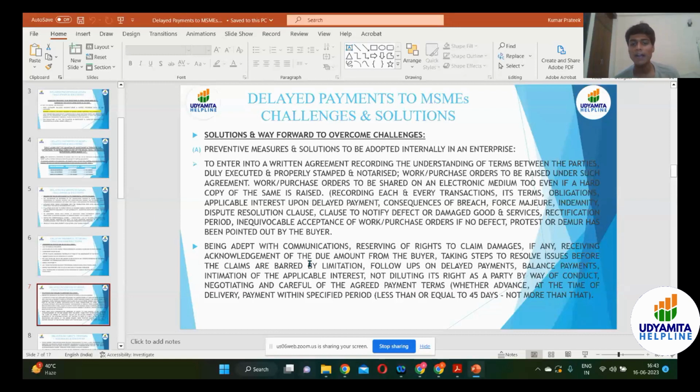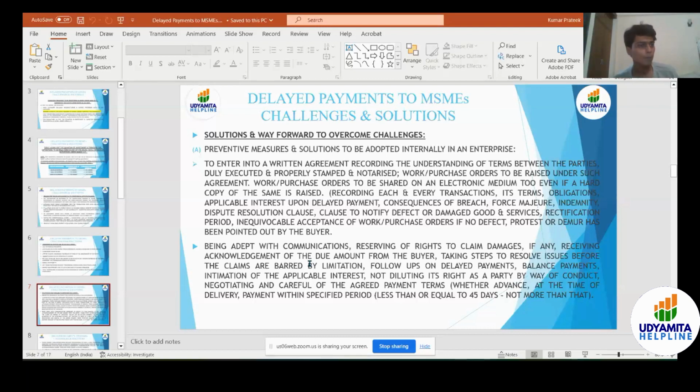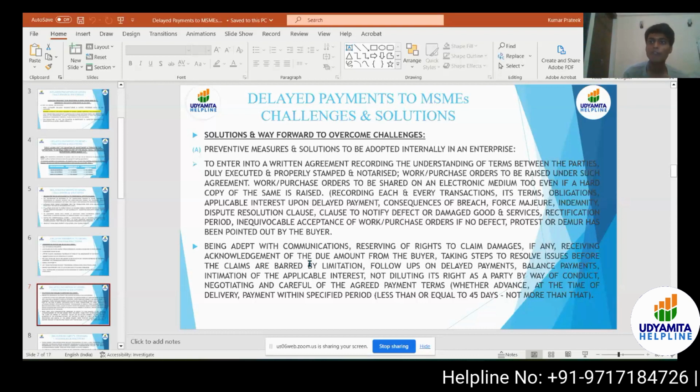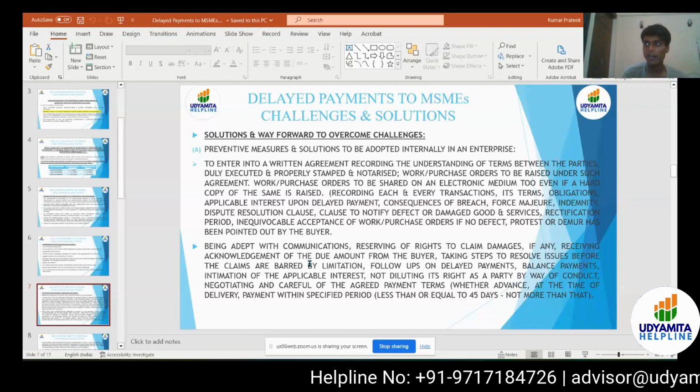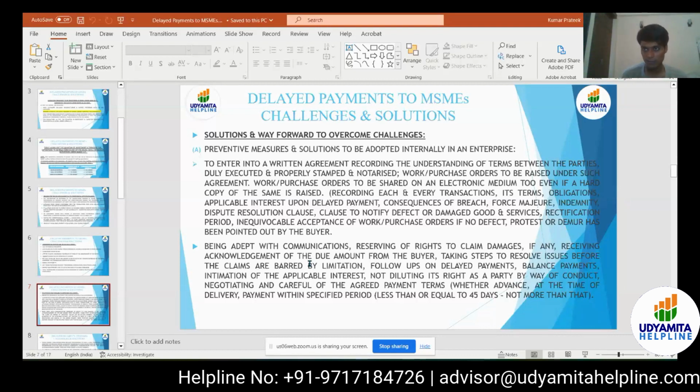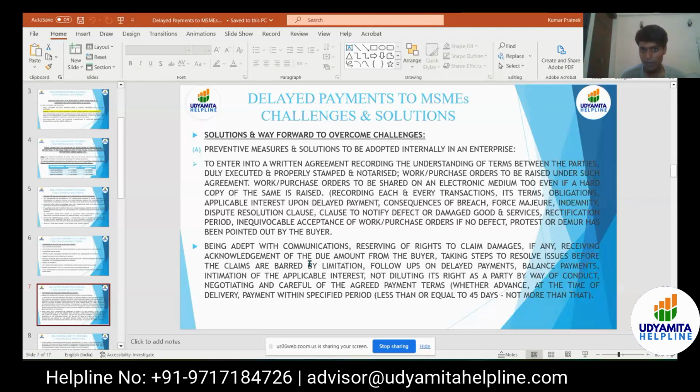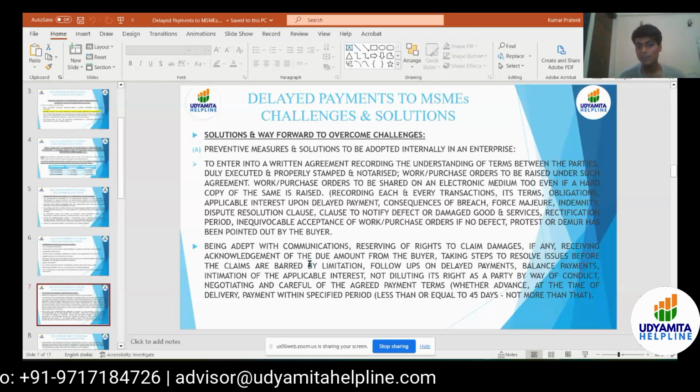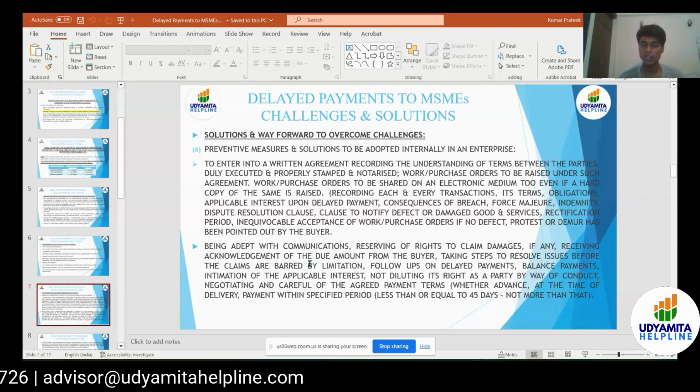So the Limitation Act is something that checks you and operates in these areas, right? If you have to recover an amount from another party, the limitation for doing so is only 3 years. For 3 years from the date on which the amount fell due, you have only 3 years to go and recover that amount before the court or arbitral tribunal, right? So limitation should be taken care of, because I have seen a lot of cases where enterprises were sleeping over their rights, and they cannot do anything now, just because they are barred by limitation. The limitation period has expired, and now they cannot pursue their claims. So the limitation aspect of recovering the amount is pretty much important for all enterprises to take care of.